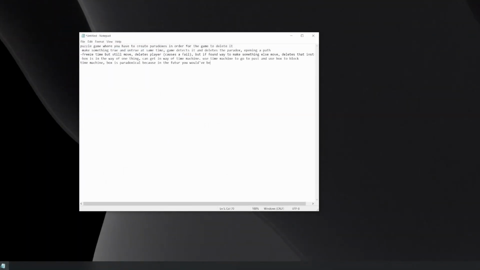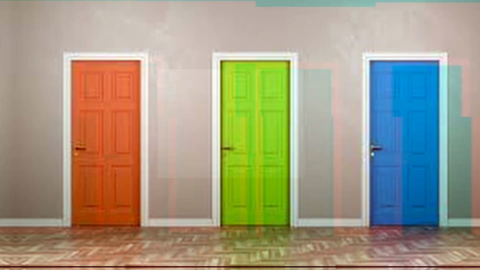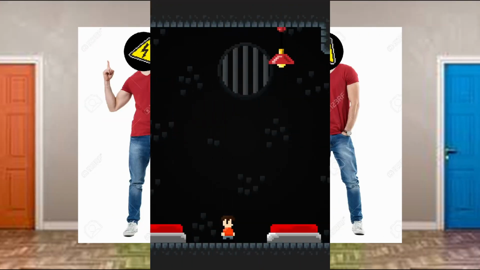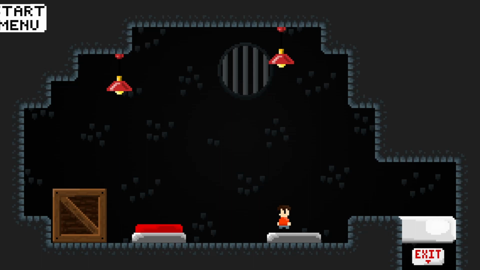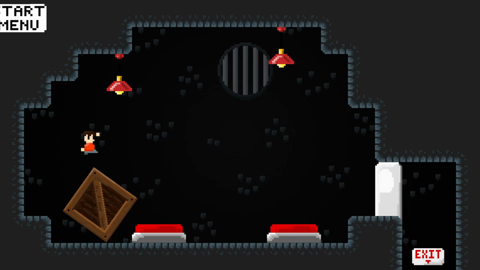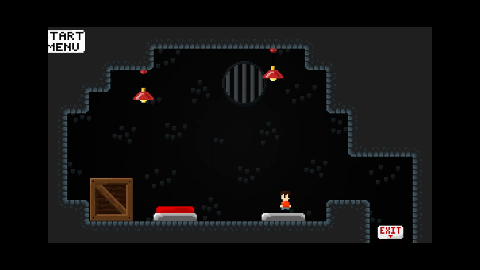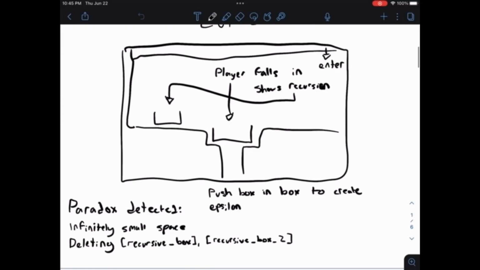So, I started typing ideas, and I came up with all puzzle games. Now I'm no genius at making puzzles, but I couldn't think of anything else, so I ultimately decided on door number 1. I would make a game where you create paradoxes, and the game deletes the thing that is being paradoxed. Being paradoxed? Is that the... I drew out the plans for all the levels, and then I went to bed.